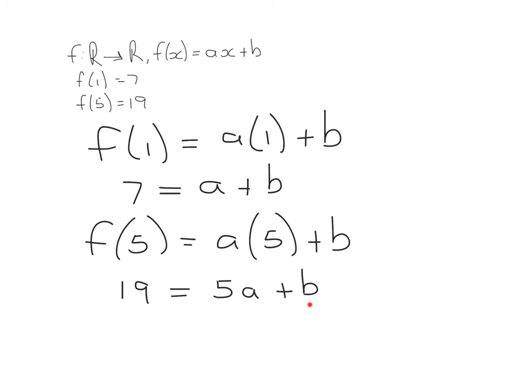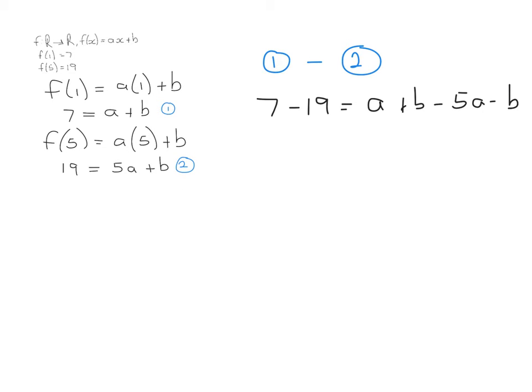Now I'm going to solve these two simultaneously. I'm going to choose to use the elimination method because I have a singular b in equation 1 and a singular b in equation 2. So if I subtract equation 2 from equation 1, that will leave me with all the a's and no b's. So I've written down the left-hand sides subtract each other equals the two right-hand sides subtract each other. Notice that I have to subtract both 5a and b to ensure that the b's will disappear.